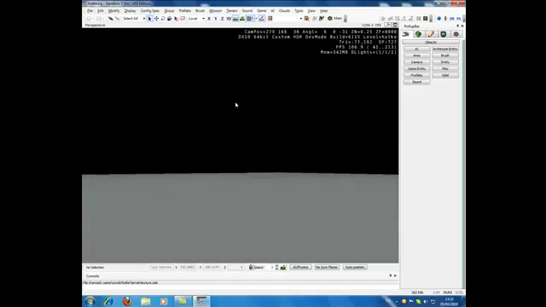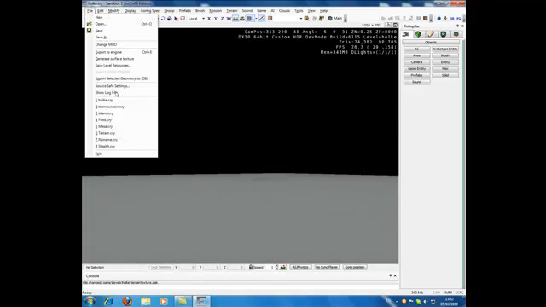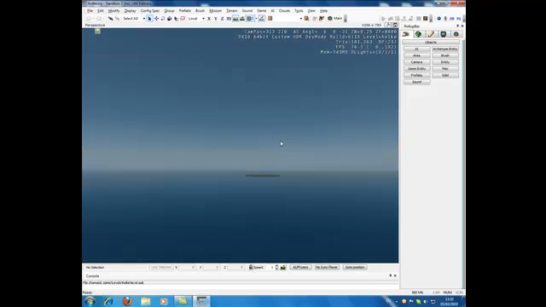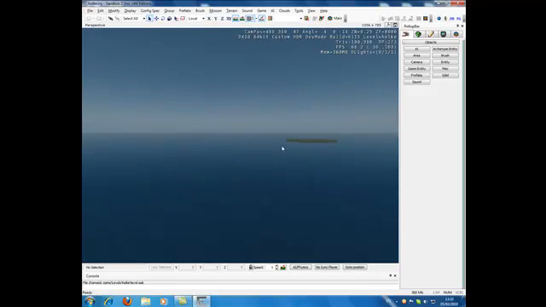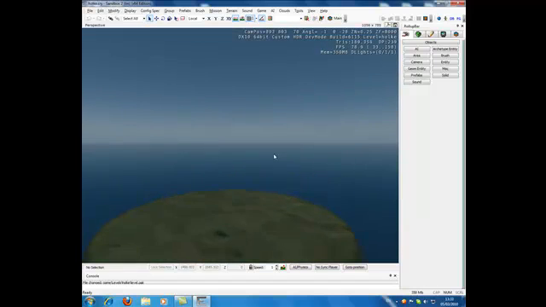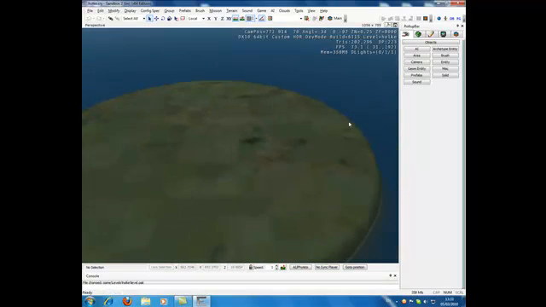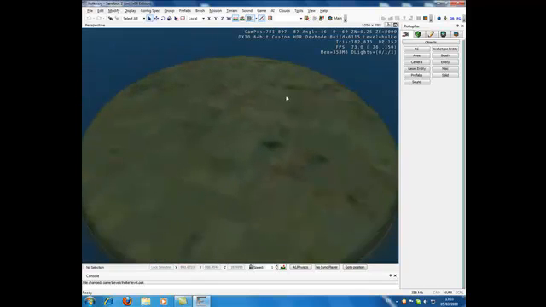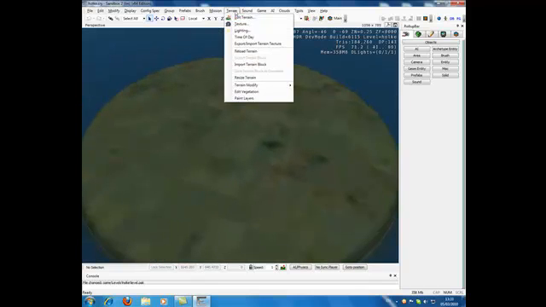a big pimple. Go to File, Generate Surface Textures, and I'll set this to a small map. There's our Battle Island. This is gonna be rough. If you wanna really work on your map, let's just start by creating a terrain texture.